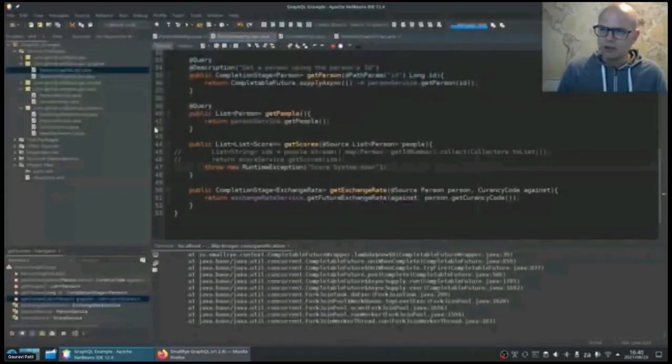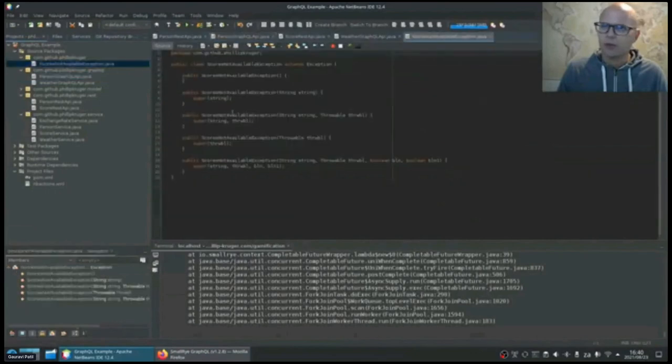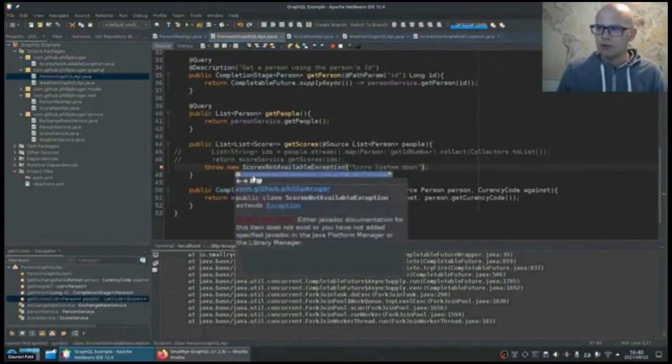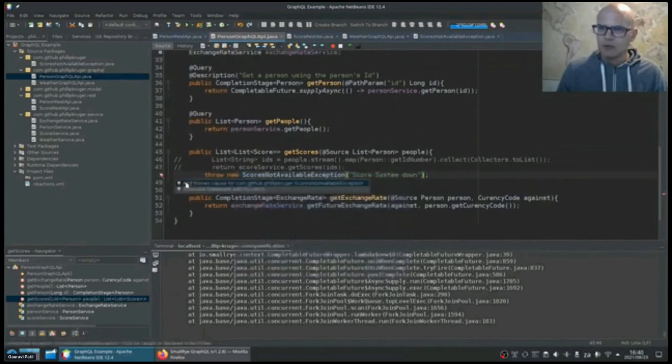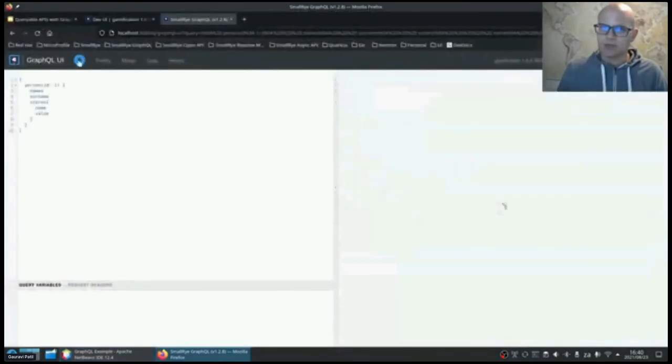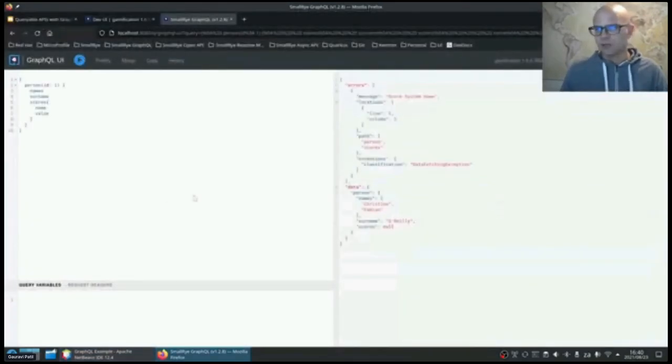And in terms of the error, you can throw your own exception, like this one. And so rather than a runtime exception, we'll throw this. Right, and now because by default, this will actually show the message. And again, this is configurable. So if you don't want to show this message, you can say in configuration that that shouldn't happen. Okay, that was a very quick overview.